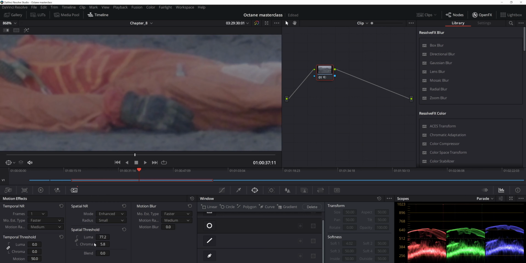3D tracking is a whole art form in and of itself, so I didn't want to get into that with this lesson. But there's a lot you can mess up, essentially. You want to make sure you have the sensor size of your camera and the focal length of your camera.